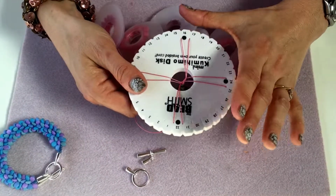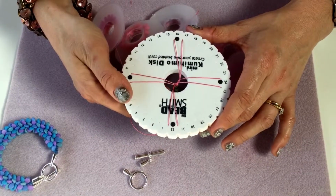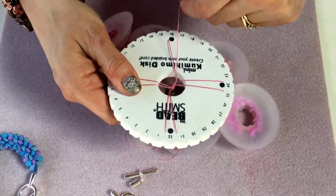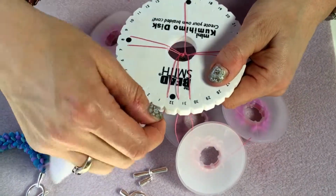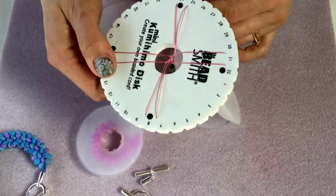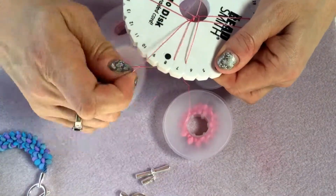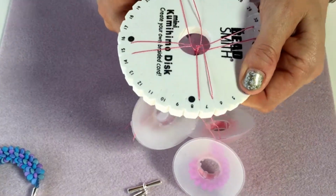Your Kumihimo disc comes with a set of instructions to do a simple 8-warp braid, which is what we're going to be doing today. But essentially all you do is you take the bottom left cord and move it up to the top left, and then the top right cord and move it down to the next space on the bottom right, and then you turn your disc. So it's bottom left to top left, top right to the next available space on the bottom right, like so.